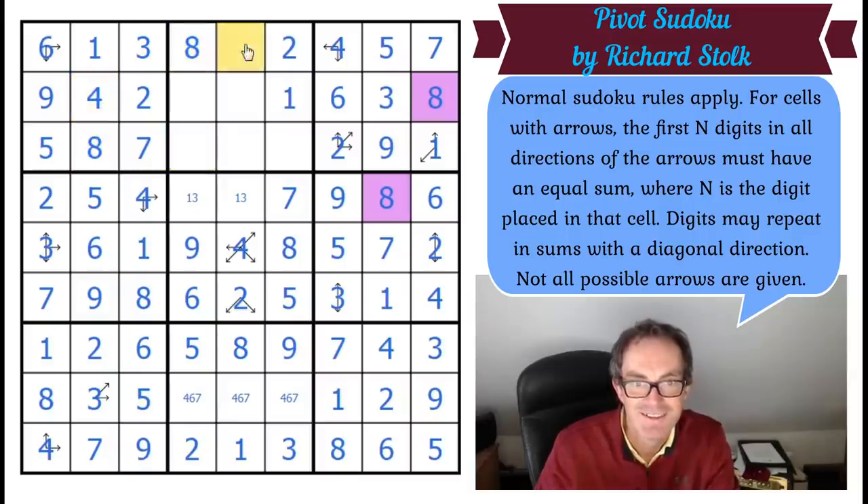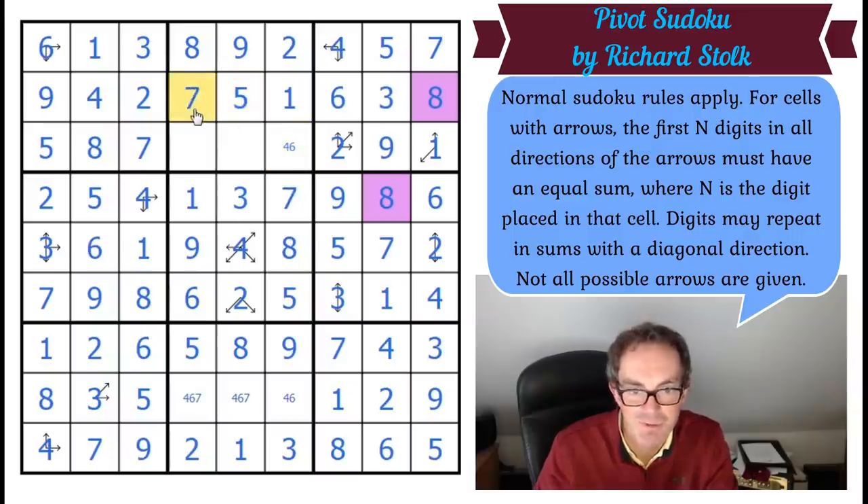Therefore this square should be gettable. That's a nine. The one fixes the one and the three. That can't be seven. That's a four or six up here. These two squares have got to be five and seven, which we can get. We're on the home straight. That must be seven now. Four, six, four. We still need three and six up here, which we can do. And there you go.